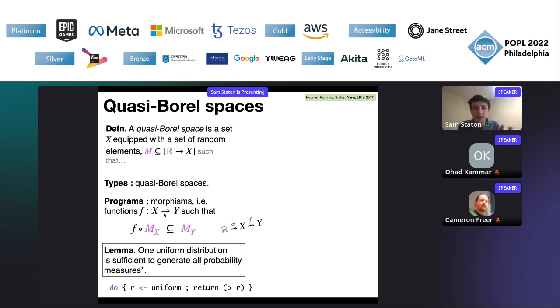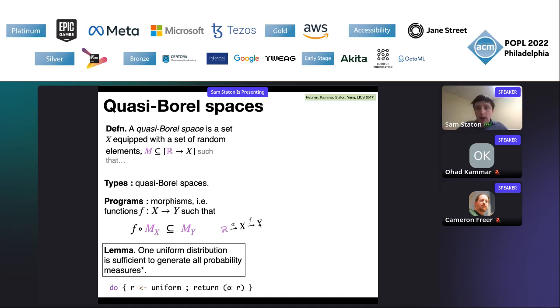A morphism of quasi-Borel spaces is just what you think, hopefully, if you think about it, you think it ought to be. So if I've got one of these alphas that takes a seed and gives me back an X, and then I apply an F to it, it won't in general give me back an admissible alpha in Y. But that's the requirement. So F is only allowed as a morphism if whenever we compose it with an admissible random element alpha in X, it will give us an admissible random element F alpha in Y. Okay, so those are the maps, those are the programs should correspond to those things. And so that's how we're going to interpret programs.